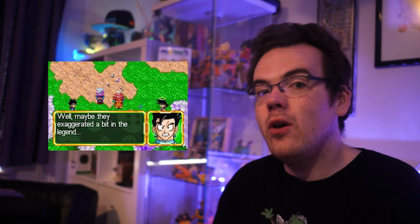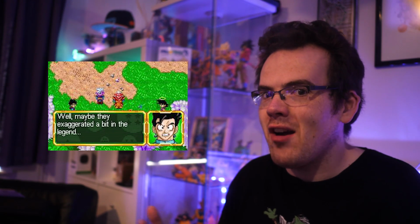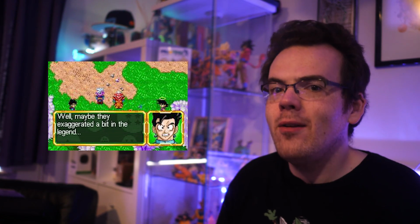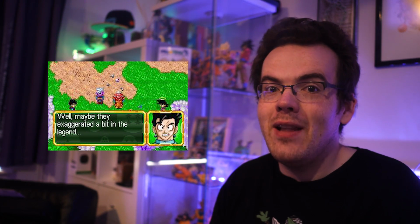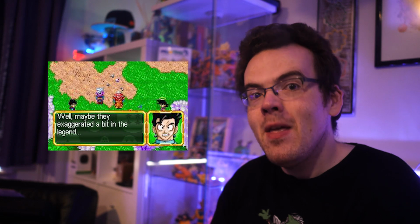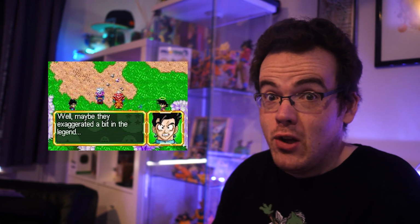However, even Webfoot Technologies knew that there was something wrong with this form when they developed Buu's Fury for the GBA back in the day. In said game, Gohan's potential unleashed power sort of ends up harming his progress throughout the entire game. Why is this? Well, when he performs the ritual, he gains 25 levels of experience. Sounds cool, right? But at the cost of him permanently losing access to gaining Super Saiyan. You can't use it again.